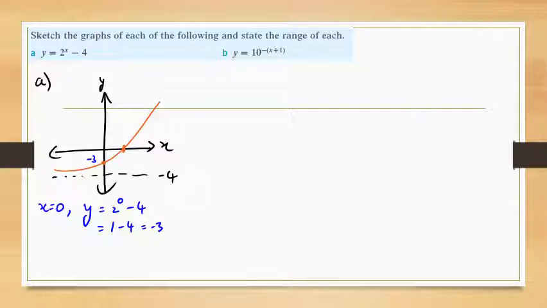The other one, you have y equals 0, so then 0 equals 2 to the power of x minus 4. Rearrange it to both sides. So negative 2 to the power of x equals negative 4. Get rid of the negatives. You have 2 to the power of x equals 4. Thus, x must be equal to 2, because 2 to the power of 2 is 4.